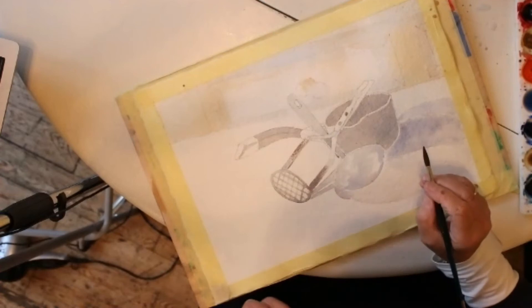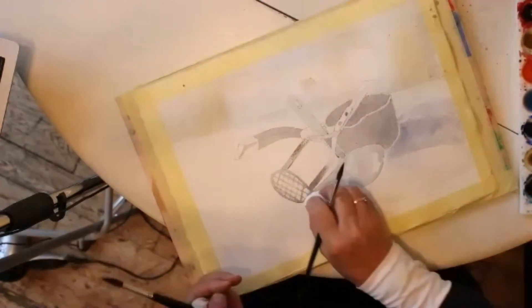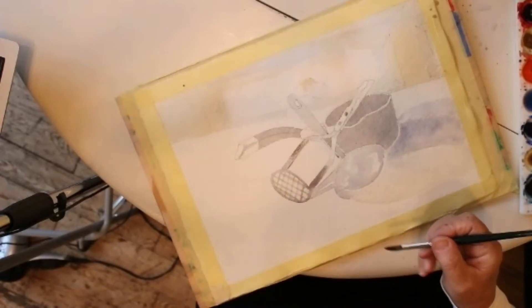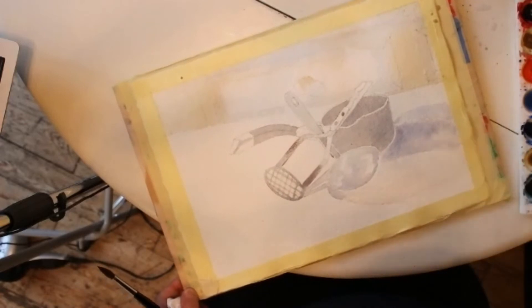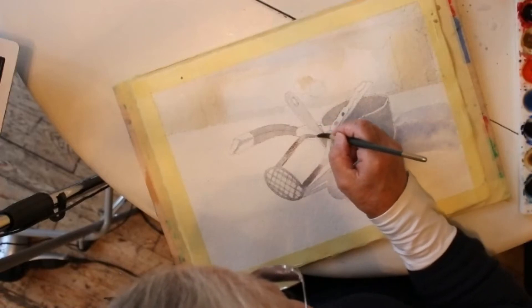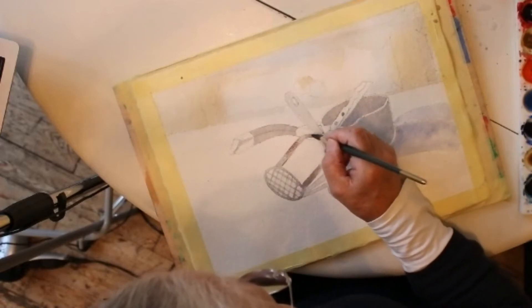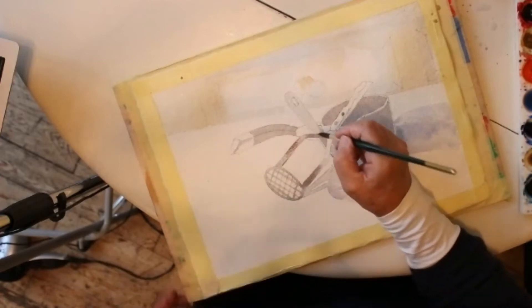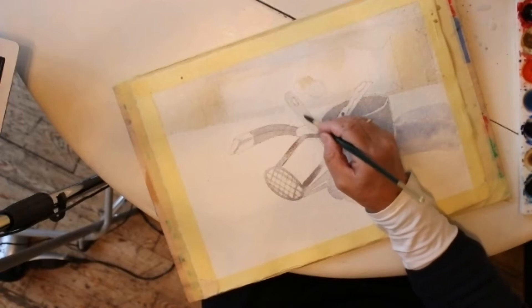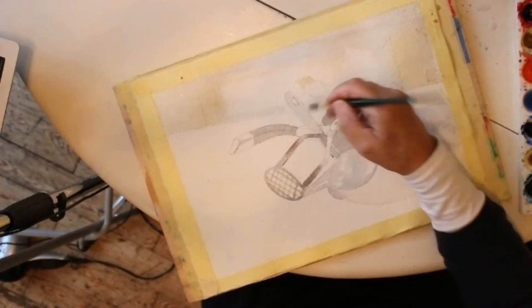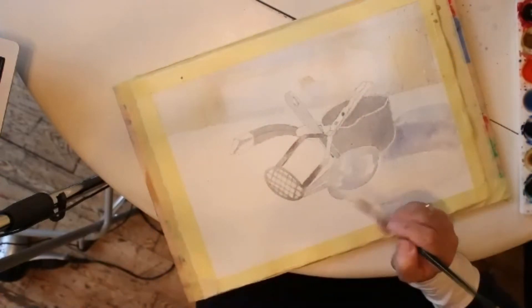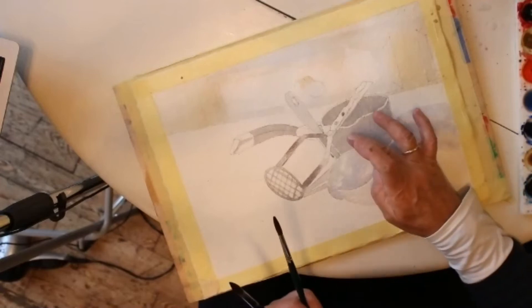This little fellow down here is a little bit on the wet side—let's let it dry a bit more. I'm going to put a bit of dark down here, and already you can see the relationship. This is just a slightly darker, warmer gray, and what I'm going to use on this ladle behind, I'm going to make this slightly bluer so that it actually sits back behind the potato masher.